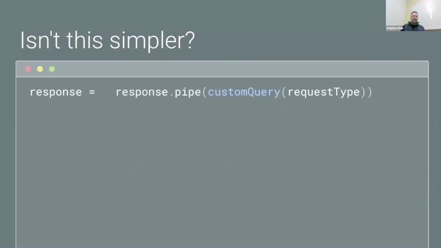So imagine if you'd taken all that custom code for the piping, the switch map, the additional fetches, and you wrapped those as a single operator. You could separate the code that's consuming that query and the code that's creating that query, so that you just say response equals response.pipe, and then apply your custom query.